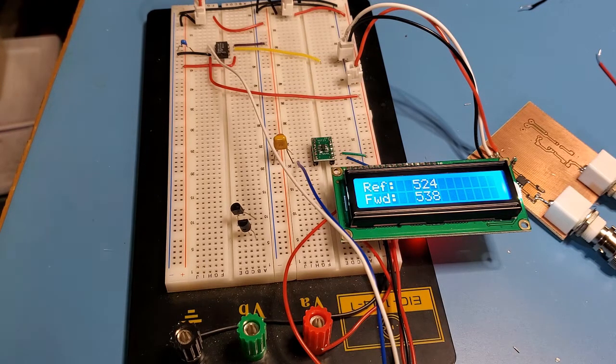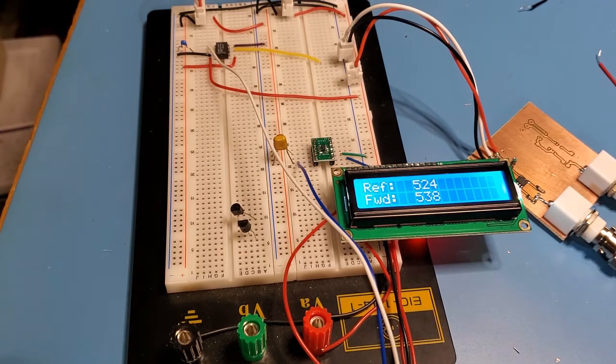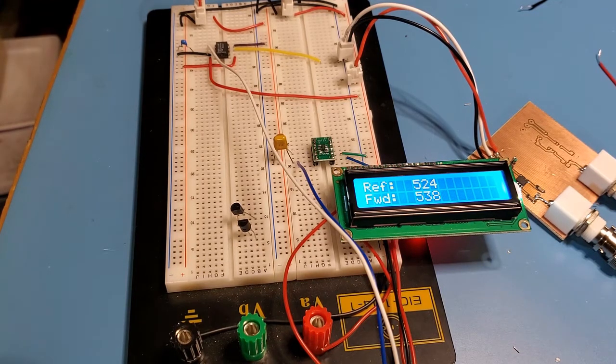What I might do now is, this is a bit of a dodgy setup here. The pins are all sort of loosely attached, and I'm getting kind of variations. So what I'm going to do as a next step is, I have a board designed in Eagle. I will etch that out, and we'll get the components installed onto that board instead of using the proto board setup. I also have on the board an in-circuit system programming pin, so I can continue to program and experiment with this, but I'll have much firmer connection to the various points on the board. So anyway, that's what I'll do next. I'll wrap this video now, and we'll take it from there.